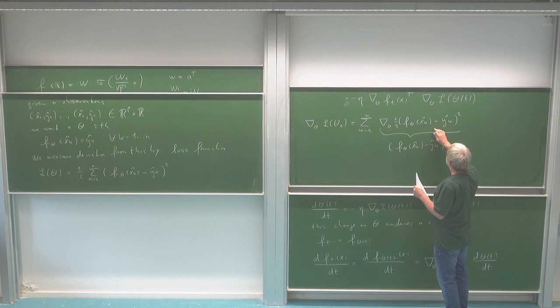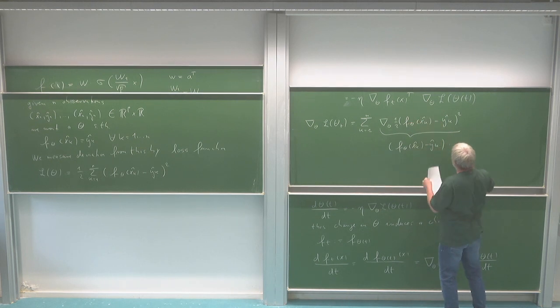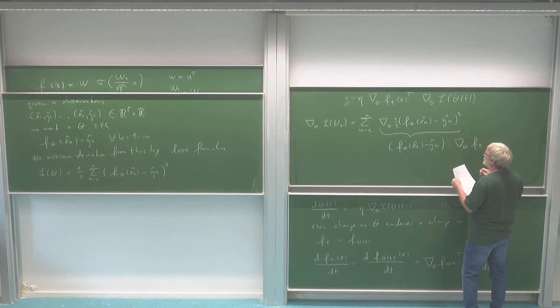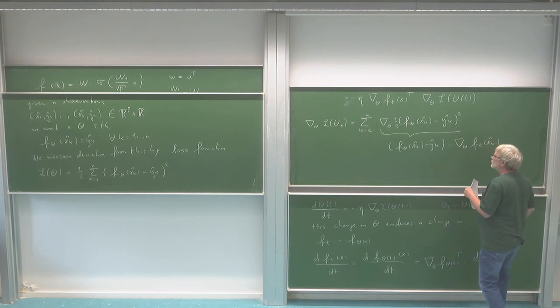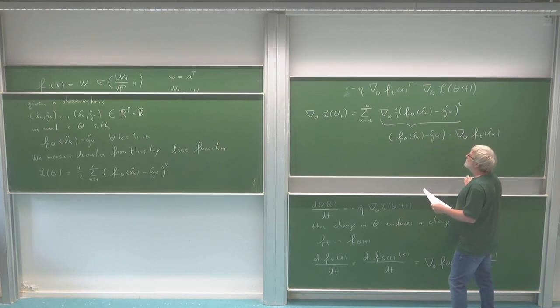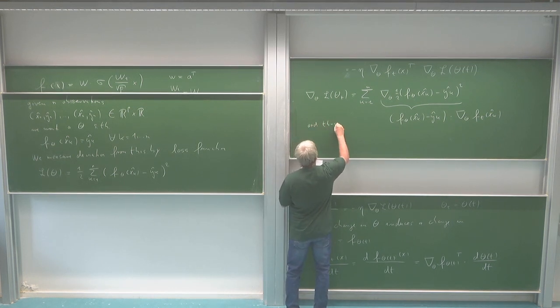So I take the derivative of this guy with respect to theta. I take the collection of all partial derivatives, so I take the gradient. And of course, the yk hat doesn't depend on the parameter, so I just take the gradient of this guy. So I take the gradient with respect to theta of f_t, maybe I write here f_t at xk hat. Good. Okay. Yeah, so that's what I get. And so now let us plug this in there. So what do we have all together?